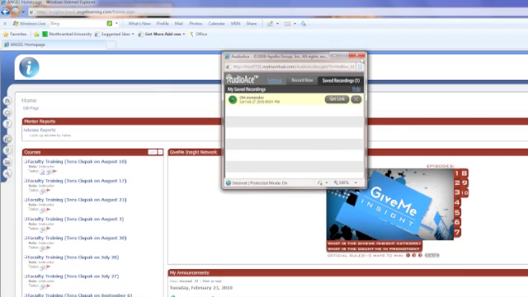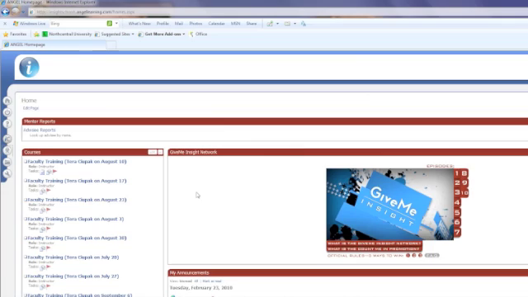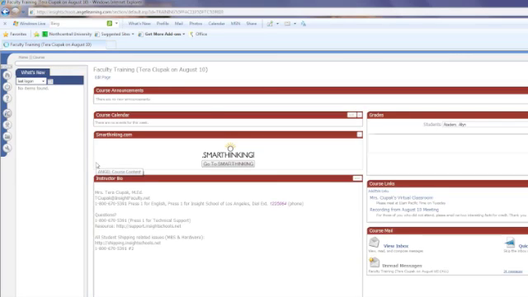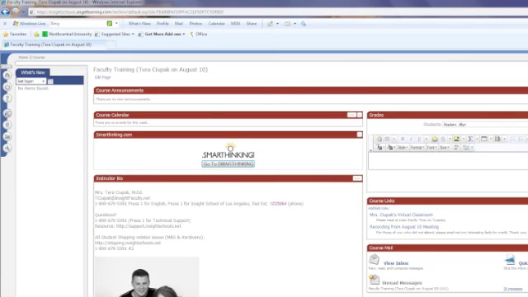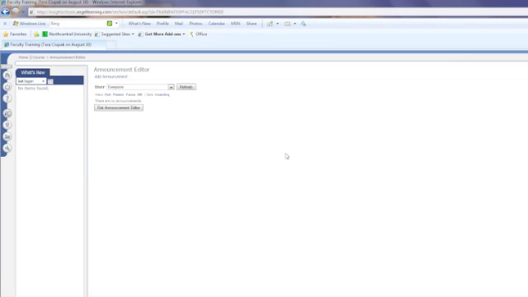So now I can send this as an email to all of my students if it was just a quick reminder, or I can send it in an IM if students just want to hear my voice. I can put it as an away message on Instant Messenger, or I can go here and post it as an announcement. So say I have a clue that I want to give students for the quiz that's coming up.